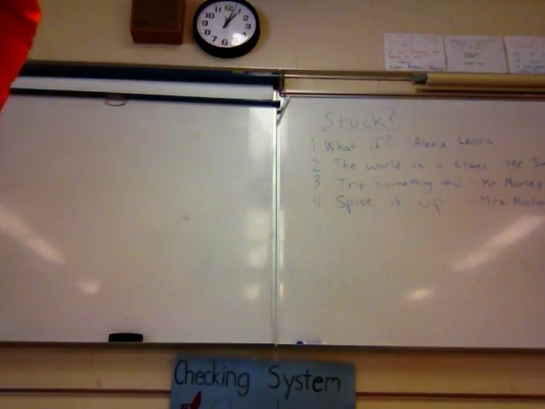Multiplication. So we talked about finding equivalent fractions using multiplication. We also did equivalent fractions using division. Remember, the only thing we need to remember about that is whatever you do to the bottom, you have to do to the top. Whatever you do to the top, you must do to the bottom. If you multiply by 3, you must multiply by 3. If you divide by 2, you must divide by 2.